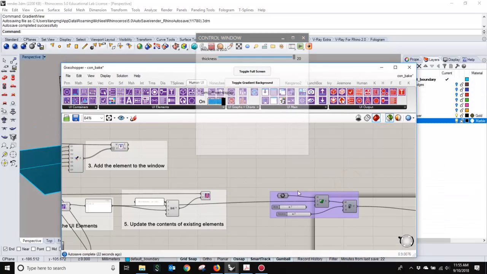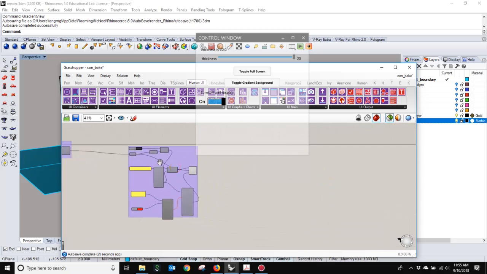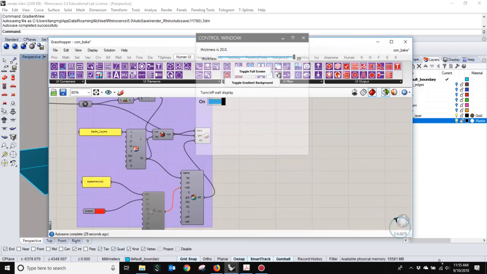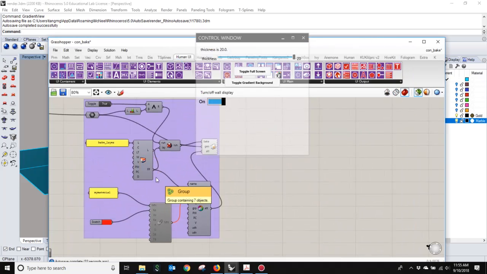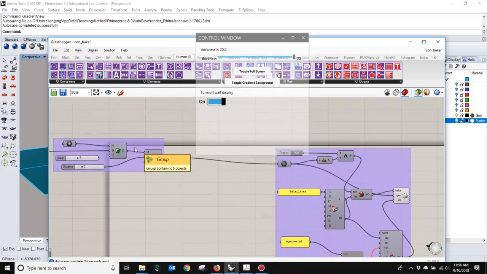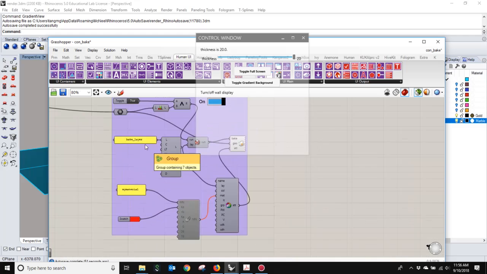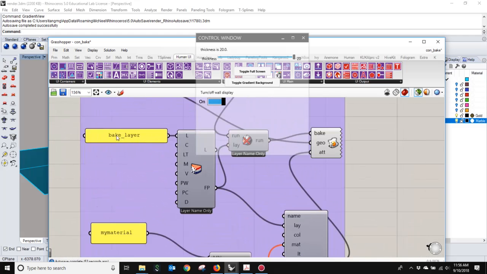Then let's talk a little bit about this part of the script. This part of the script, we call this automatic baking, because each time you change something on Grasshopper, in the traditional way you have to manually right click and bake, right? This script will do automatic baking. So anytime you change a slider or change a value, everything will be automatically baked into this layer, bake layer. I have this one right here.